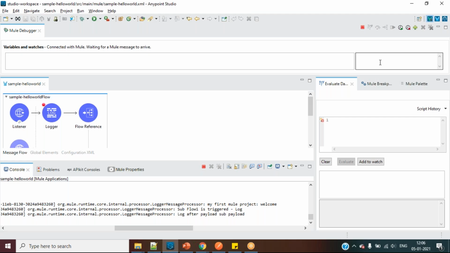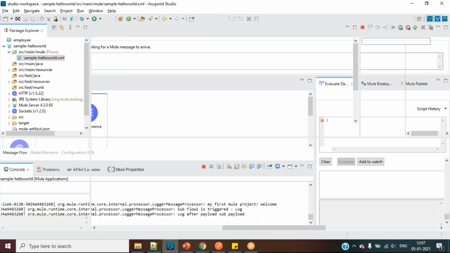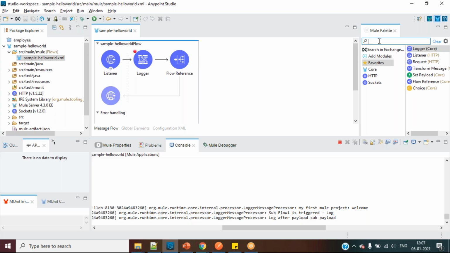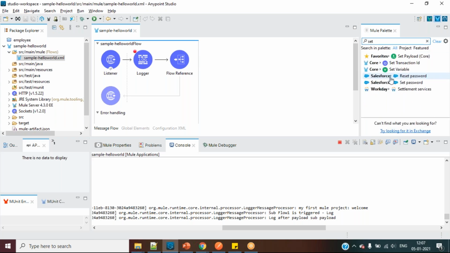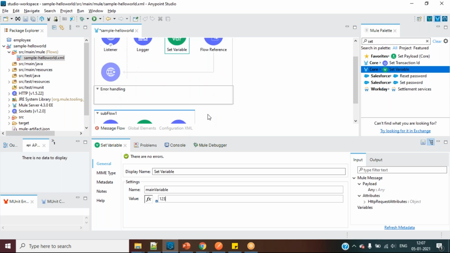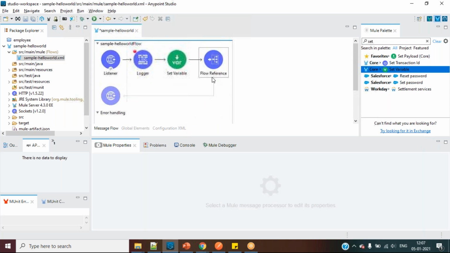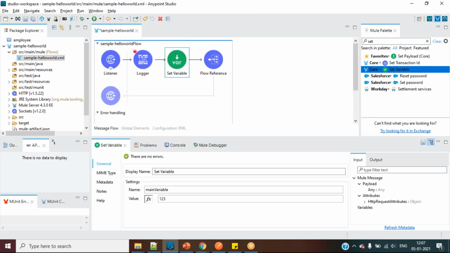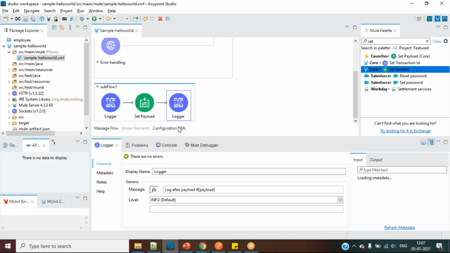So let me create one variable here. For variable, you can say simply set variable. Here I'm setting a variable. This is my main variable because it is in main flow, and the value is 1, 2, 3. After this one I want to use this variable in my subflow. So here in the logger I will say log after payload.